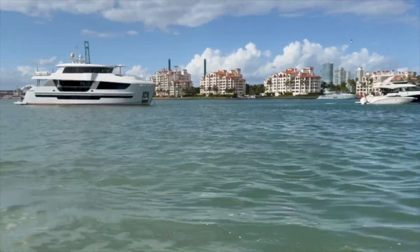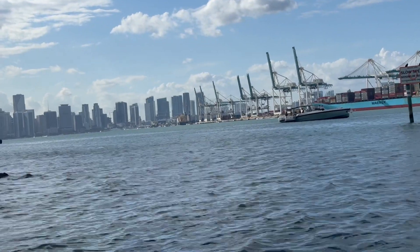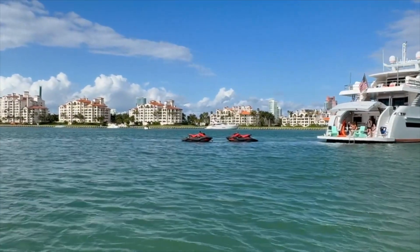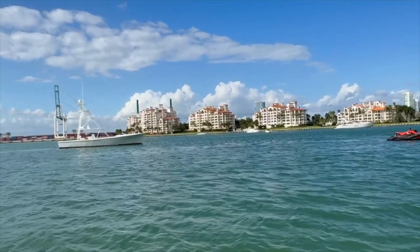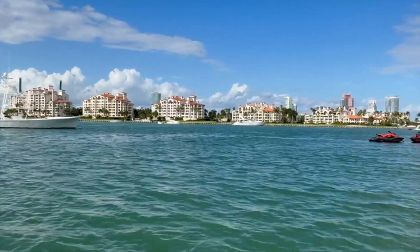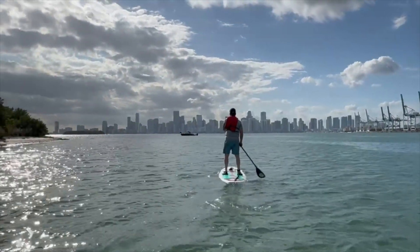It's just beautiful — look at all these big yachts! It's fun to come around the corner and there you see downtown Miami. Isn't that beautiful? There's Miami — we made it through the wind. That is Fisher Island. He said it is the most expensive real estate in the country. How much is a condo there? Ten million — just for a condo. And they don't use cash or credit card on the island; you just pay with your HOA card. How crazy is that? And there's the Port of Miami and the city — we made it!